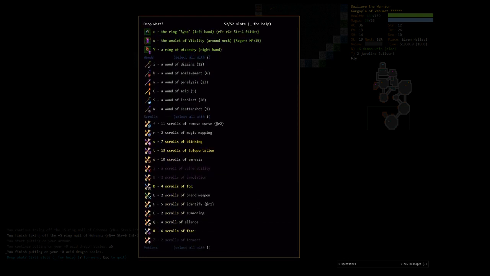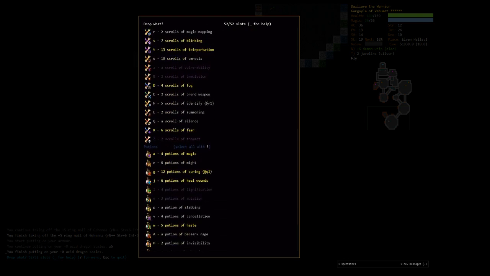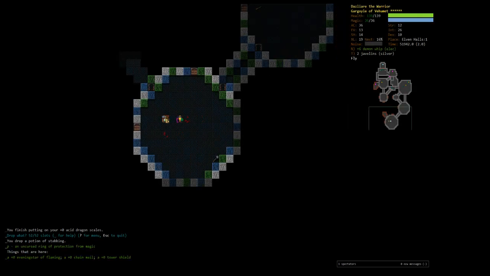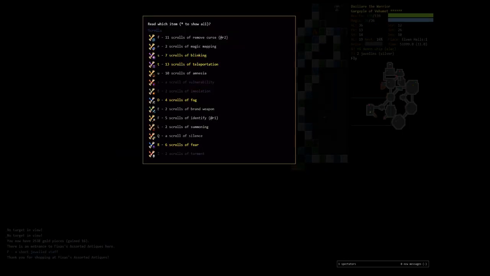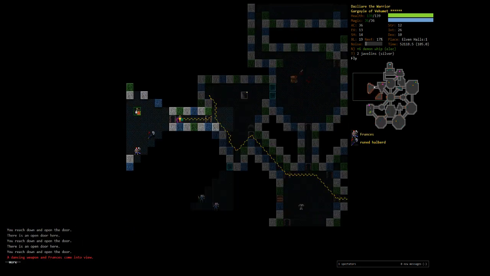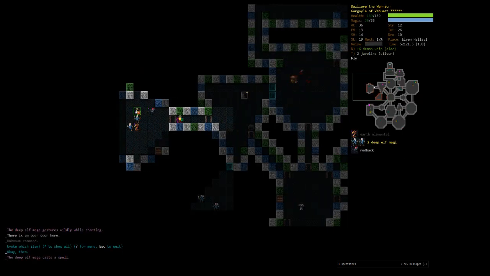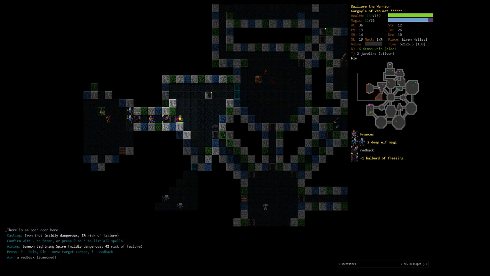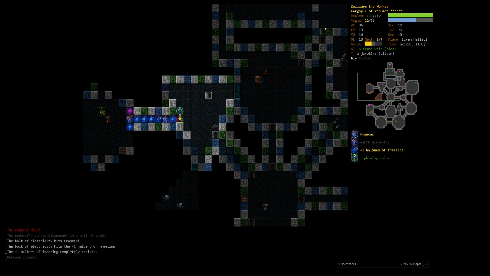Go ahead and drop. Stabbing. Seems like such a useless potion. I'm going to check out the staff just in case it's like something like wizardry. Summoning, do not care about that. Francis. I don't think that's really a problem. Oh, come on. And then Freezing Cloud. Hallways are great for Freezing Cloud.